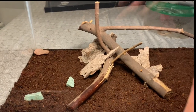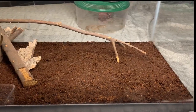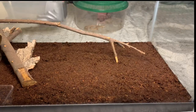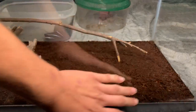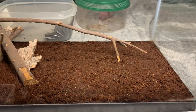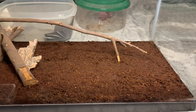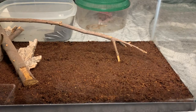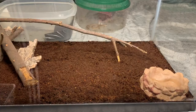Now, if we take a little movement to the other side, as y'all can see, this is where the cool side's gonna be. So this is where I'm gonna have their water dish. Y'all can see the alligator lizards in these little containers right here. But, yeah, this is where their water dish is gonna pretty much be. And because of that, this is also gonna be their cool side plus their humid side. And yeah, they do need humidity. They need a gradient. They need to be able to switch in between getting humidity and getting heat slash dryness. If that makes sense to y'all. So, yeah, I got that right there.